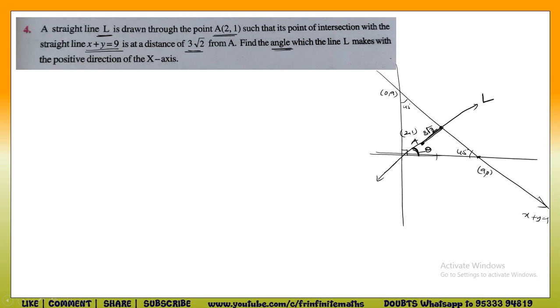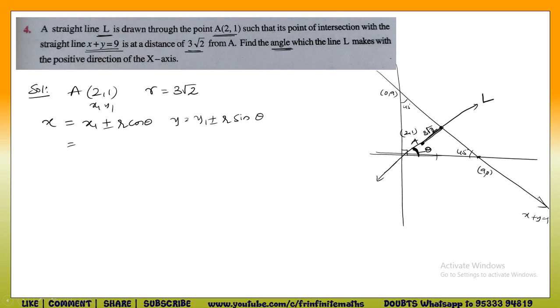Okay, so for that, since the distance is given, we are going to make use of the parametric form. Here we are considering this angle as theta. So what are the things that are given? I am given a point (2, 1), so let this be x1, y1, and next the distance r is given as 3 root 2 units. Then using the parametric form I can say x is equal to x1 plus or minus r cos theta, y is equal to y1 plus or minus r sin theta.